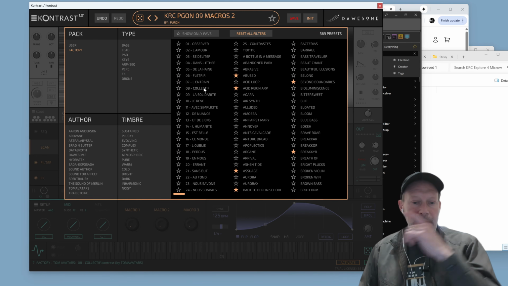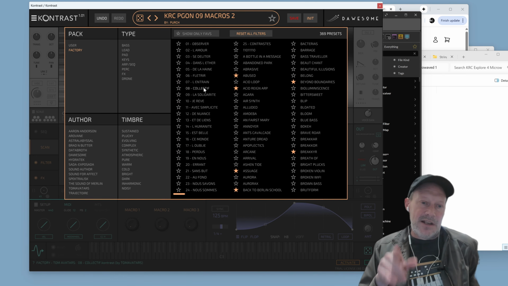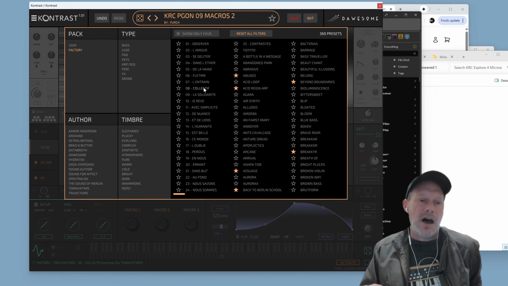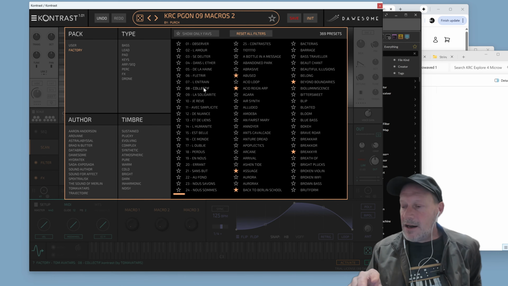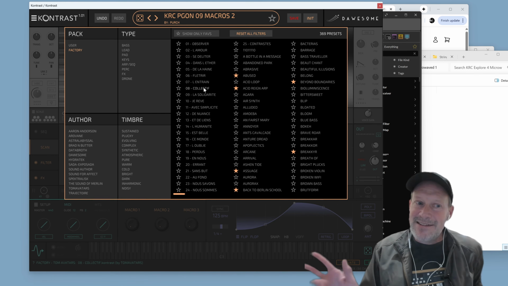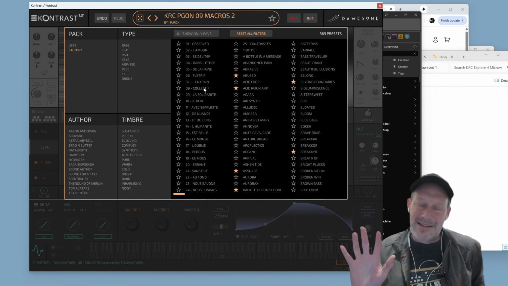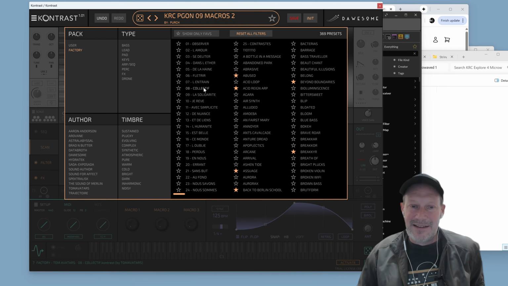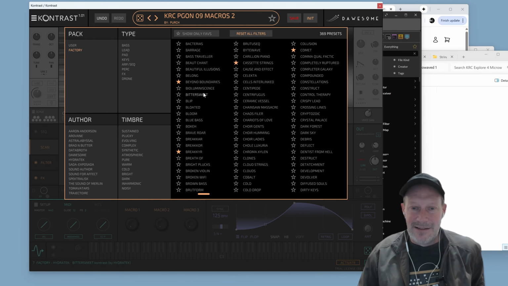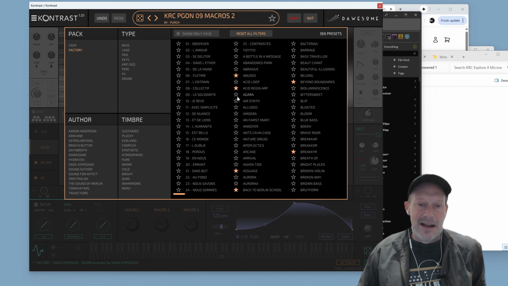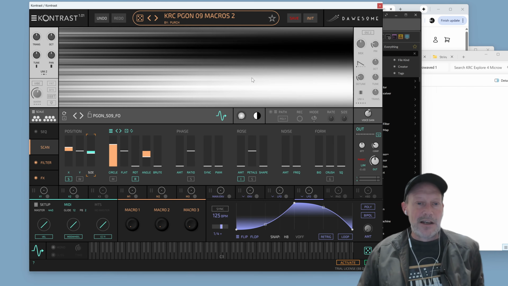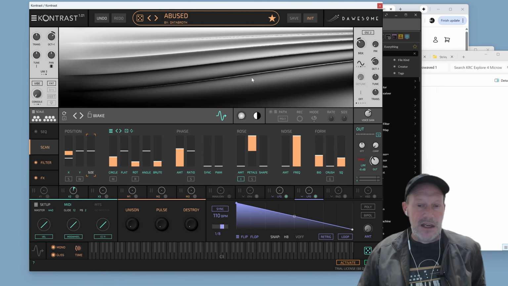I did want to note that I think in particular Sound Author did a great job with his presets for Contrast. There's a lot of useful stuff in there. They're nicely velocity sensitive, which is a thing that I get annoyed at when I don't see a lot of velocity modulation going on. But let's just, in no particular order, run through some of the factory patches.